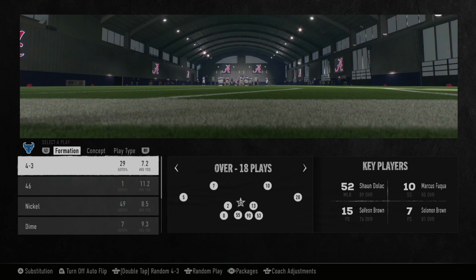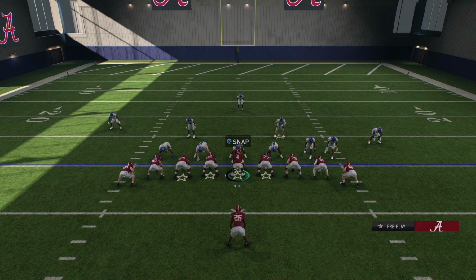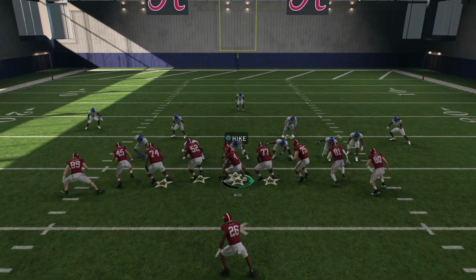We're gonna go ahead and run random formations out of this. But the thing is this, you wanna do the same exact thing. You just wanna count, right? Look at the center, count to the left, 1, 2, 3, 4 to the left, 1, 2, 3, 4, 5 to the right. So what we're gonna do is we're just gonna audible over to the left side and we're gonna run this.